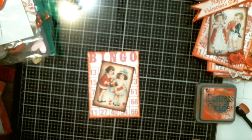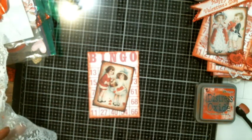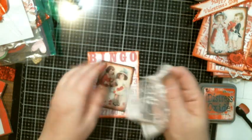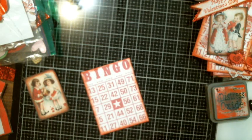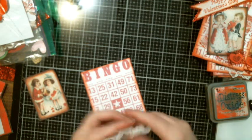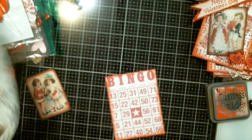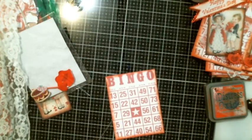See? It happens. So, we have this chunk of lace I'm going to use on this one. Same thing, I'm just going to snip a cut. This one's kind of got this cool little ruffle. Let's see how that looks. Oh, I don't know if I like that or not. Nah, I'm not liking that. So we're not using that one. We will use a different one this time around than the first one.